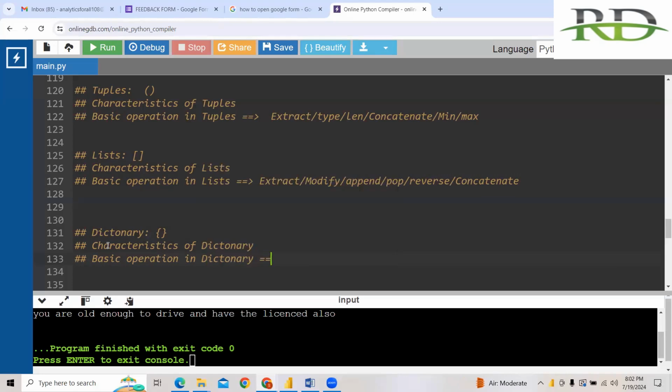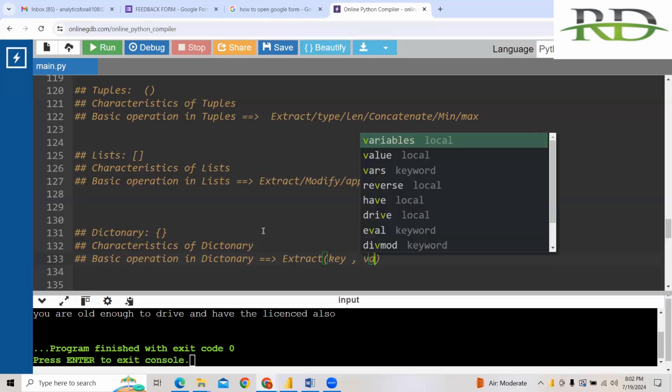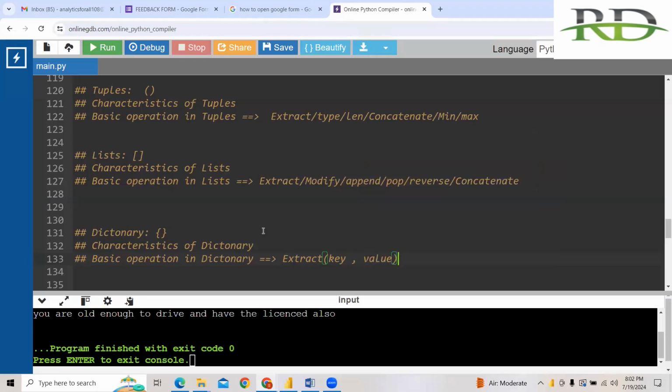Under basic operations, what have we covered? Extract: we have extracted keys and values.